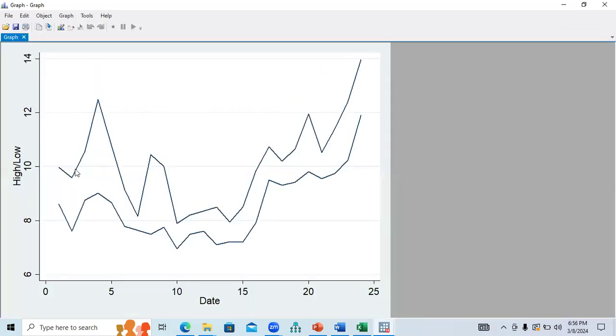Now it is indicating the ratio between high and low. You can see the high price of the share and you can see the low price of the share. So it indicates the range, how the high and low prices are moving together as per the dates.